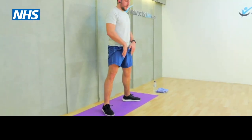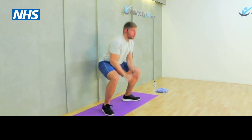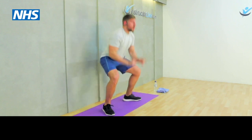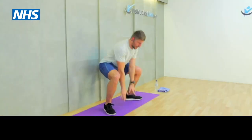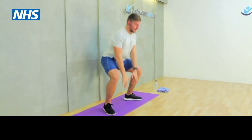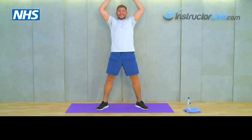Toes further away, we're touching the floor up to the top. Frog squats. Sitting through those heels. 2, 3, 4, 5, 6. Keep the body tall. 7, draw that belly button in. 8, 9, and 10. Very good. Last one to do.